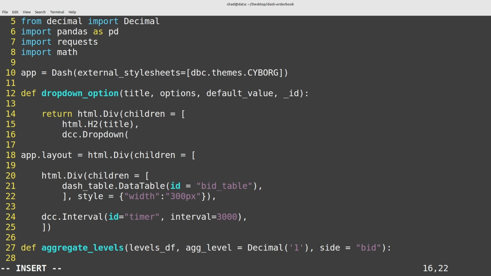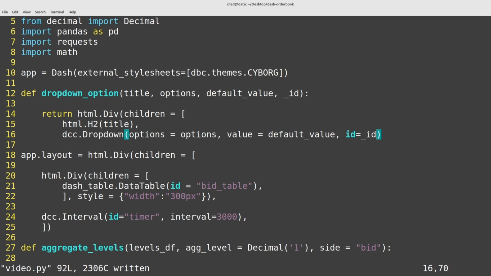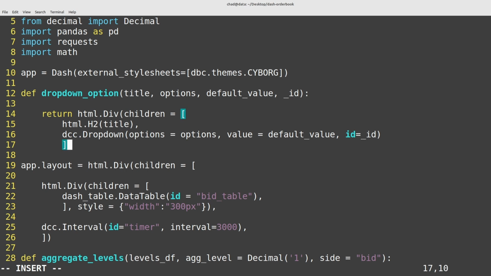This is a regular Dash Core Components module. It's just a drop down. And in order to get it to work, you need to provide the options. So I'm going to set that equal to my options. The value is going to be equal to default value. And the ID is going to be equal to my underscore ID here. And then I can close out this div. And there we go. We've got this reusable component.